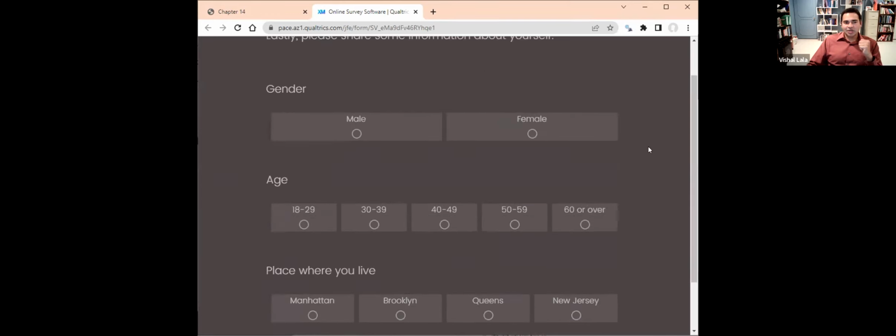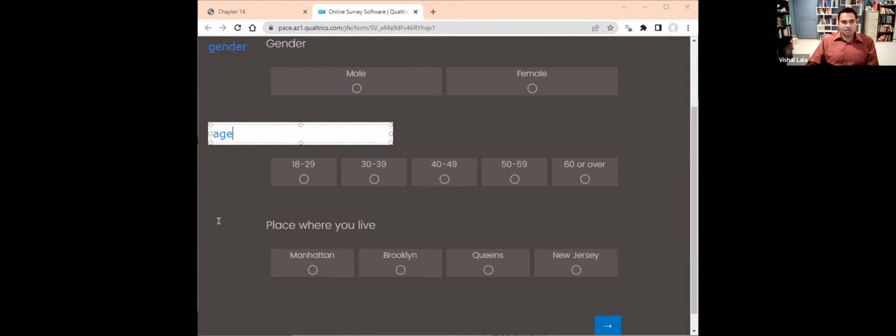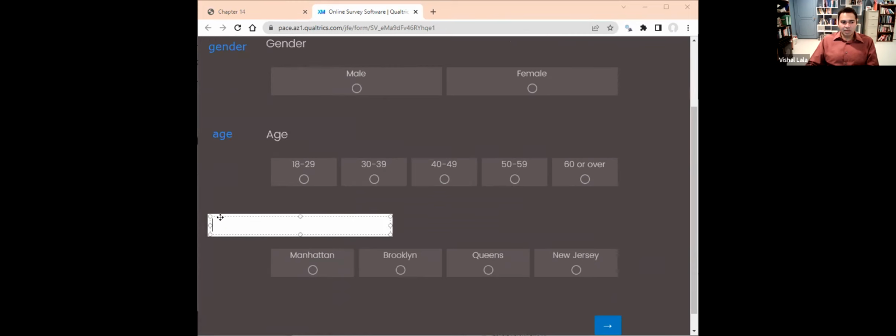We go to the last section of this short survey, which asks for demographics. As we know, demographics should, of course, always be at the end. The first question out here is on gender, and that seems like a simple enough one, I think. What do we call gender? Well, gender, right? Simple enough. So we can label gender in our spreadsheet as gender. Age as age. Place where you live sounds wordy. Well, make that location. Now let's go on to what else we have here.